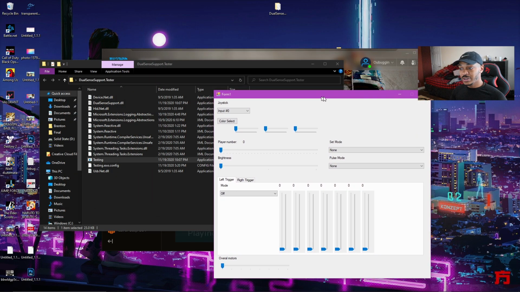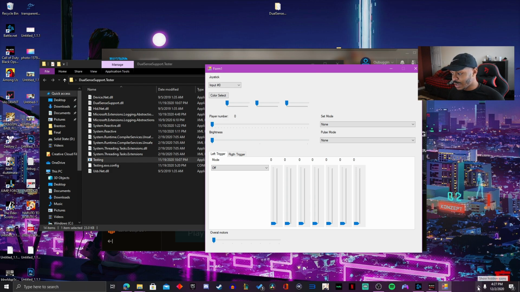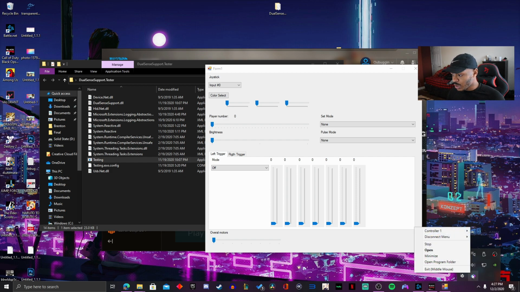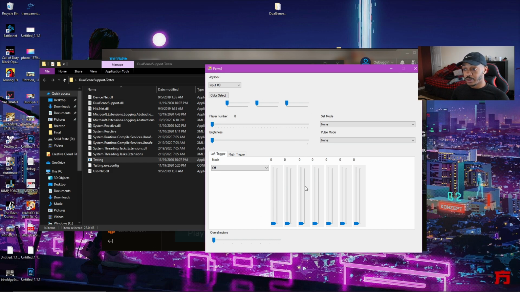Now what this does is it also gives you sort of adaptive triggers, but it's more for the grudge feel you'd get in 2K, like once you're tired and your stamina goes low, and then you feel that pull. This will be able to imitate that and more. So I'm going to stop, no, it's not that I stop DS4 Windows, but I have to activate this with DS4 Windows. This will override DS4 Windows if you're having problems with your adaptive triggers.